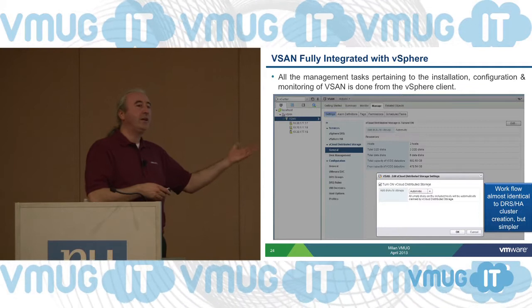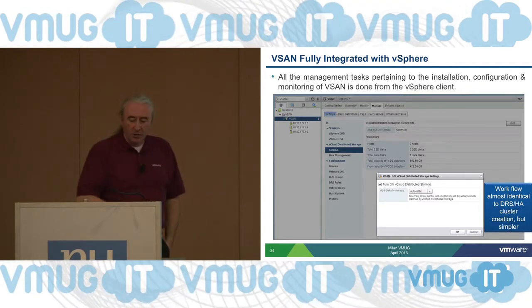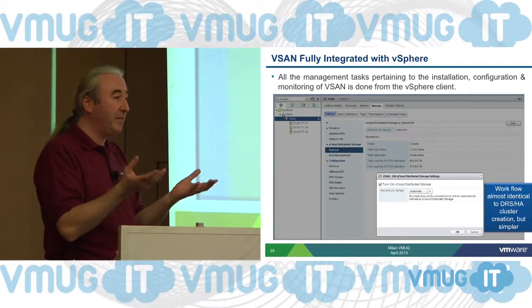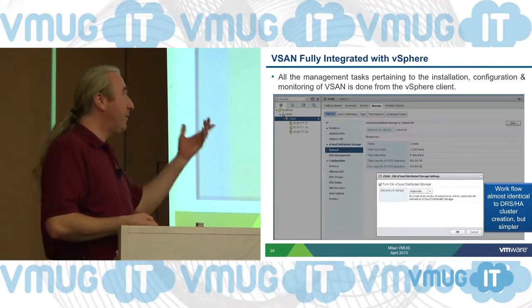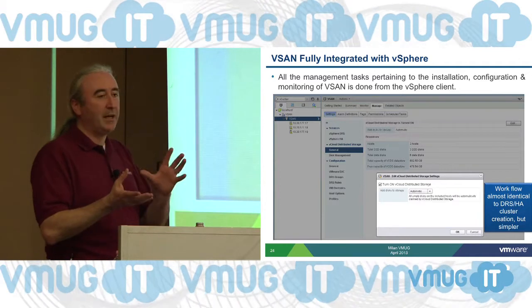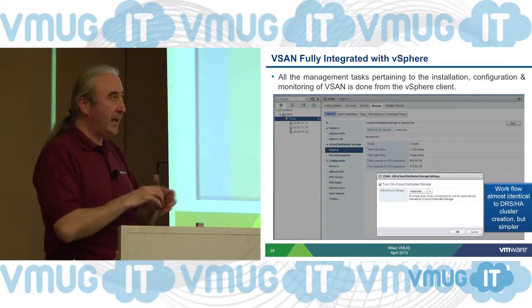And so the only thing you have to make a decision about is this automatic or manual mode for adding disks to the cluster. If you leave it in automatic mode, what vSAN will do is it will go out and look for all the disks that are in the cluster and will automatically just add them in. And so they'll be available to you in this one large vSAN distributed data store. If you put it into manual mode, it won't add the disks, so you just go in and add them afterwards. There's a reason for doing that, because we have this concept of disk groups where you can set up multiple disk groups per host if you wish.